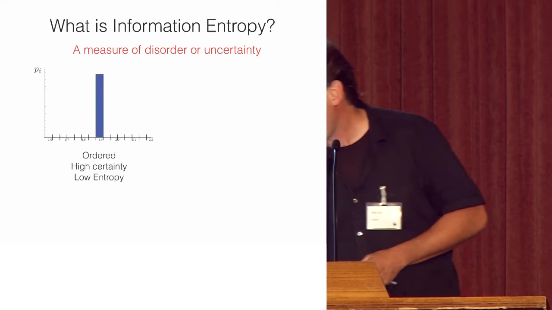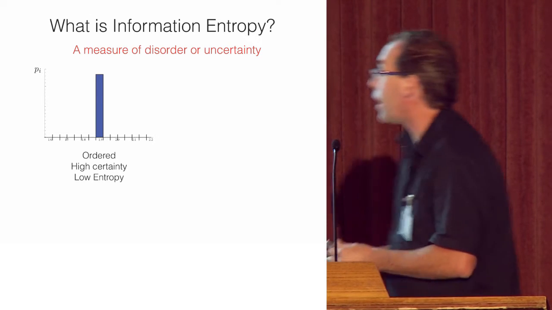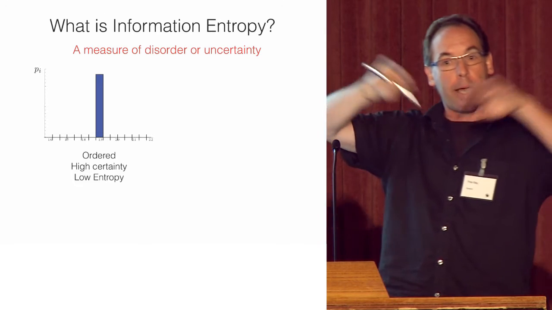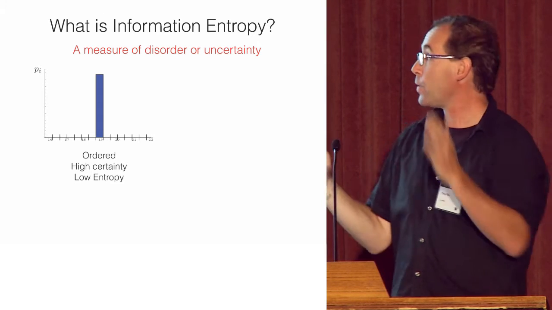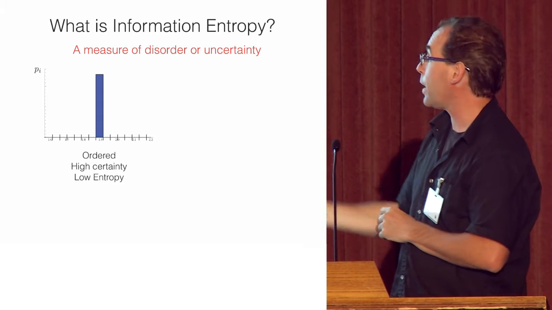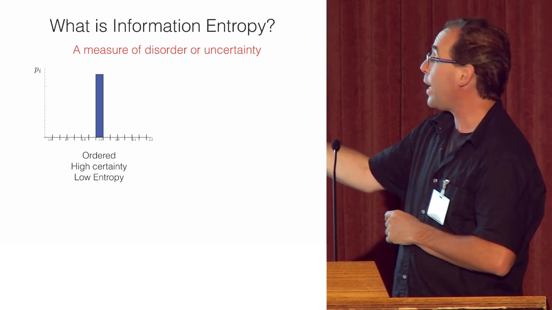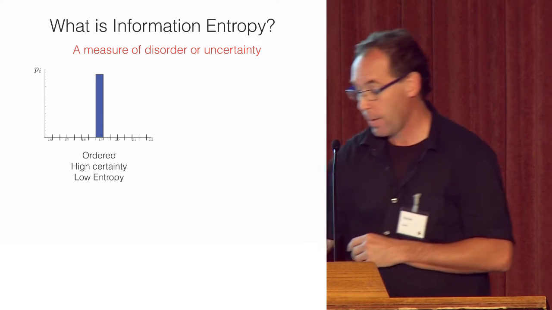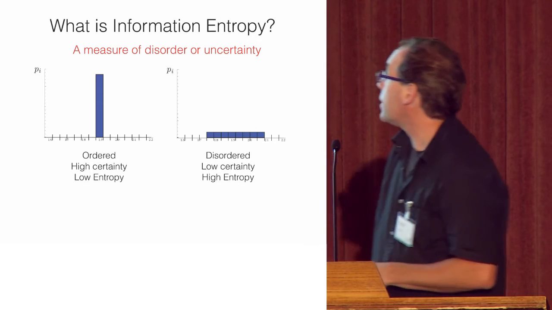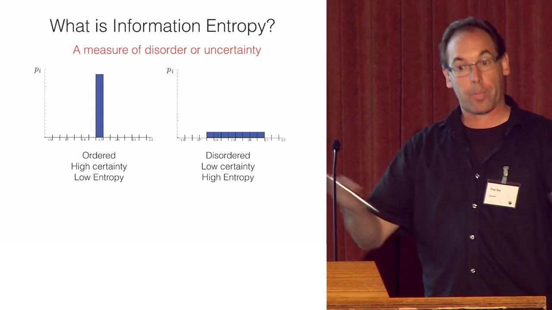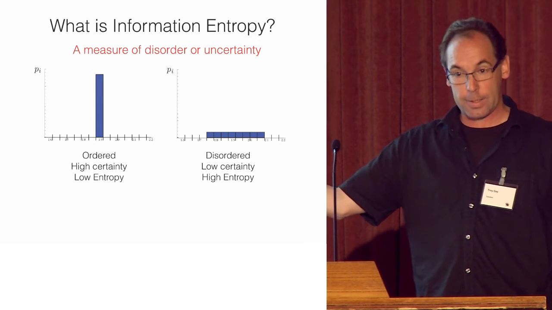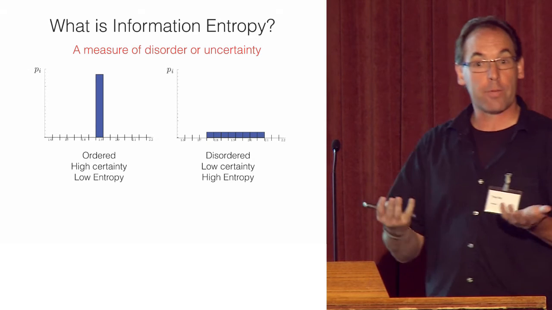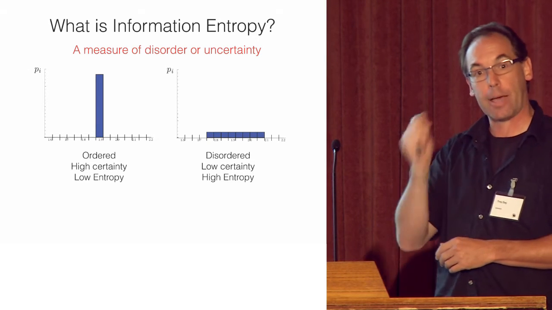So if I think of the space of different breeding values as a bunch of different bins here, I can spread that probability mass over those bins in a bunch of different ways. If it's really concentrated, so it's only in a single bin here, then there's very high certainty. It's very ordered. There's very low entropy. If I spread it over more bins, then it's very disordered. The probability mass is spread over all different places in the different values of the breeding value. It's high entropy. There's a low level of certainty in terms of what would happen if I sampled from that distribution.